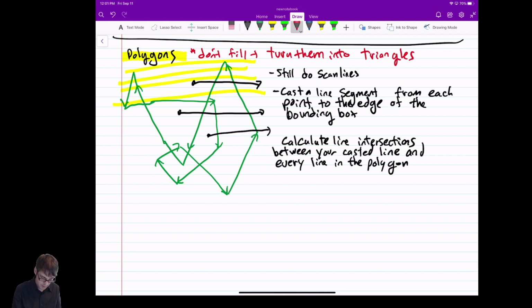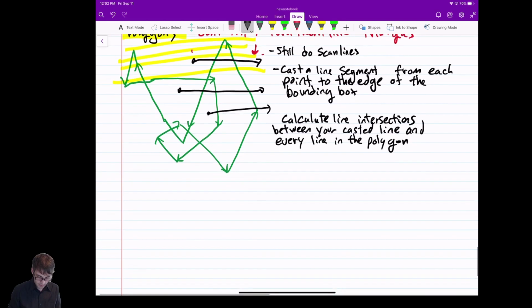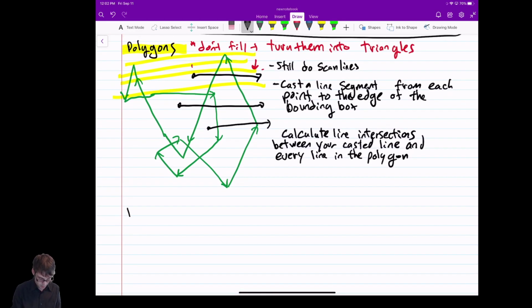So for this line here, I go, okay, I figured out it's from this point to that point. Cool. You parameterize it, and then you go through every one of these green lines and you do the line intersection formula that we discussed in a previous class, and you find out if they intersect. So you do that for every combination of lines. You go through each point and you intersect it with every other line. Okay, now, when you do that, there are two rules we can follow. One is called the even odd parity rule.